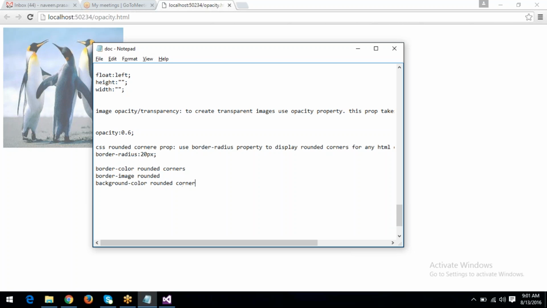These are the 3 types to apply rounded corners for any element.